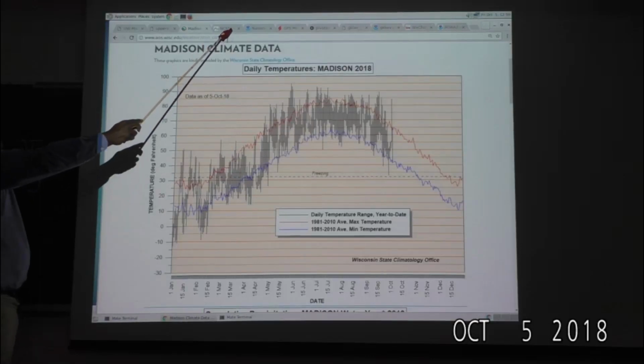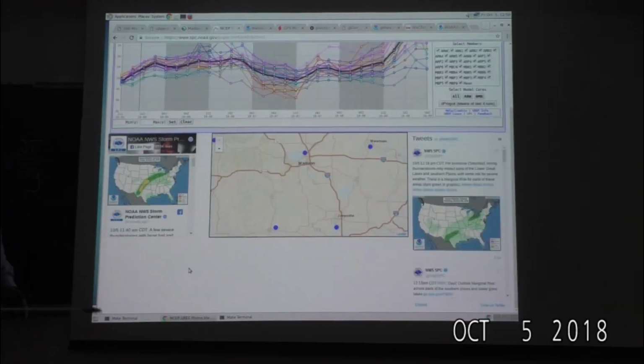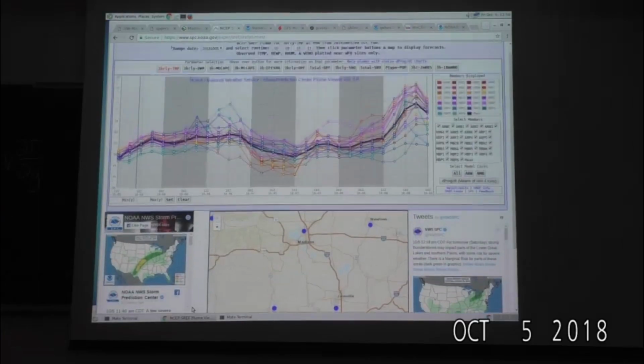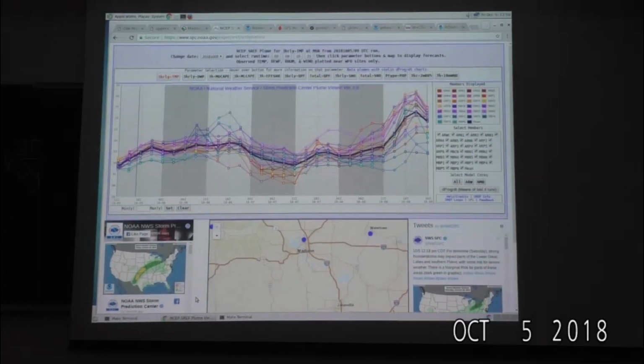Next, what's the forecast for the weekend and coming up? So what I'm going to show you here is what's called the SREF, the Short Range Ensemble Forecast. An ensemble forecast is a collection of forecasts that are made by using different models or different initial conditions. Every time you run a forecast model, the model represents our state of knowledge on how the atmosphere works. It's a representation of that, and it allows us to project an initial state forward in time to get a forecast state.